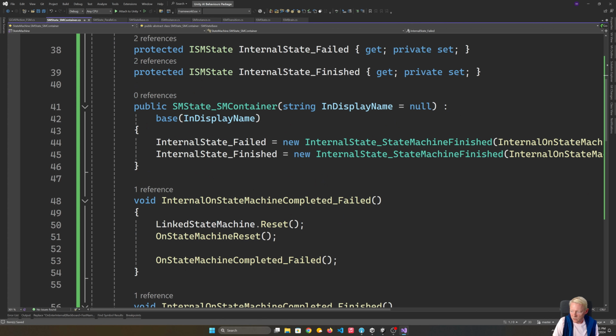But also, we actually specifically want to tell the linked state machine to be reset. We're not using our reset function because it shouldn't run the full reset logic, because it doesn't actually need to. This is a very specific case where we've entered this state. We want to just reset everything for the first time, and we don't need to send the reset notifications. Those reset notifications are for after work has actually been done, not for that sort of initial case. So that's good.